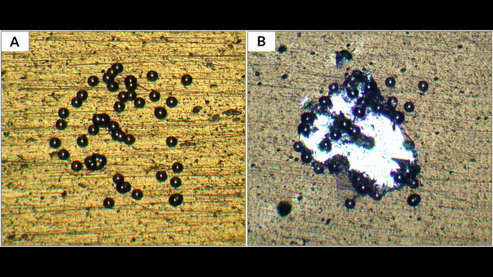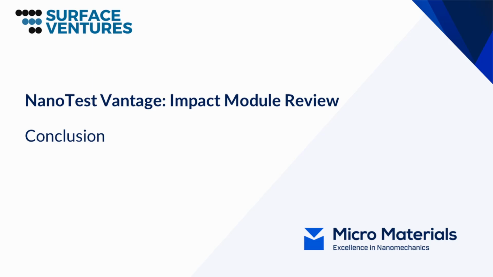Here's another example of two multi-layered nitride coatings, which illustrates the sensitivity of this test to coating performance under high strain rate impact across a defined area. The two samples were subjected to 50 1 newton impacts across a 400 by 400 micrometer area. Extensive coating failure is observed for coating B, in contrast to coating A, which does not show any failure, despite both coatings having very similar hardness and elastic modulus.